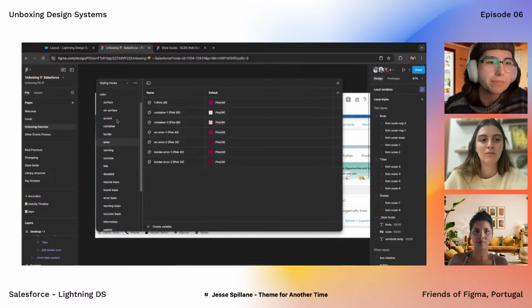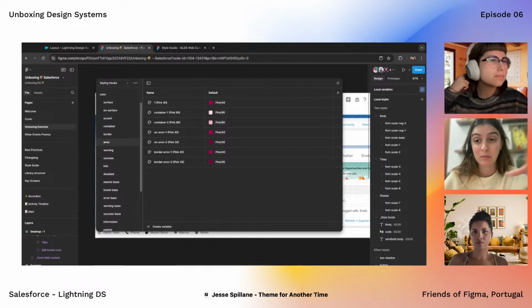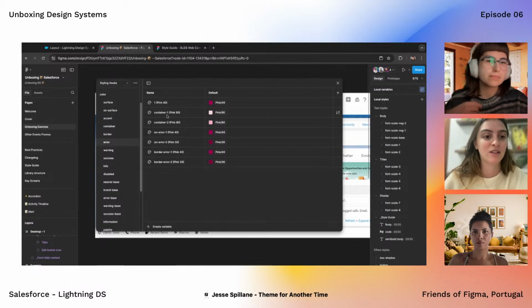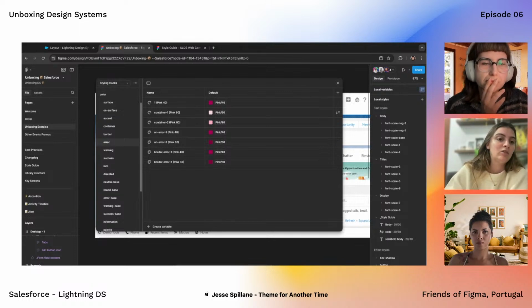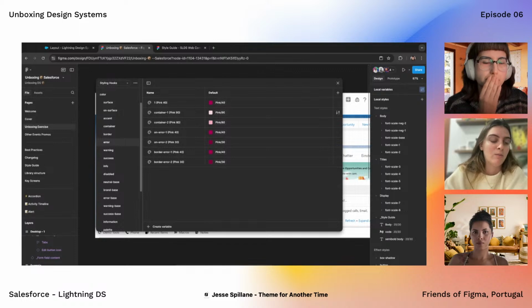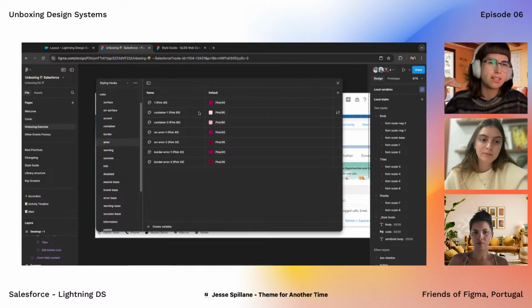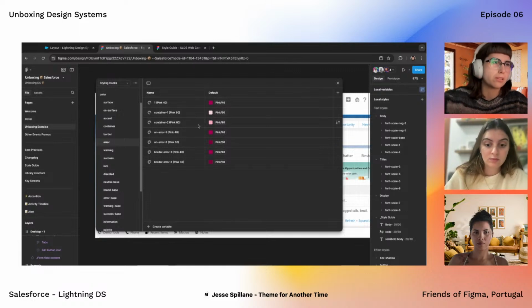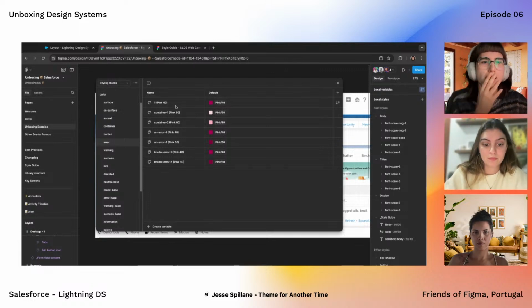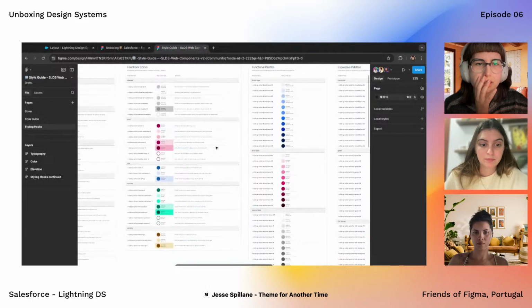So for example, the error: do you really need container 1, container 2, on error 1, on error 2? For me, these semantics are almost kind of the same. There's not really anything that tells you what to use or when not to use it. So I guess that's why, just to let them use whatever they want and not mess it up. I also see this probably as an elevation kind of thing, like the lighter one would be a banner, and the other one would be a modal that is more urgent. But we can see what they say actually here.